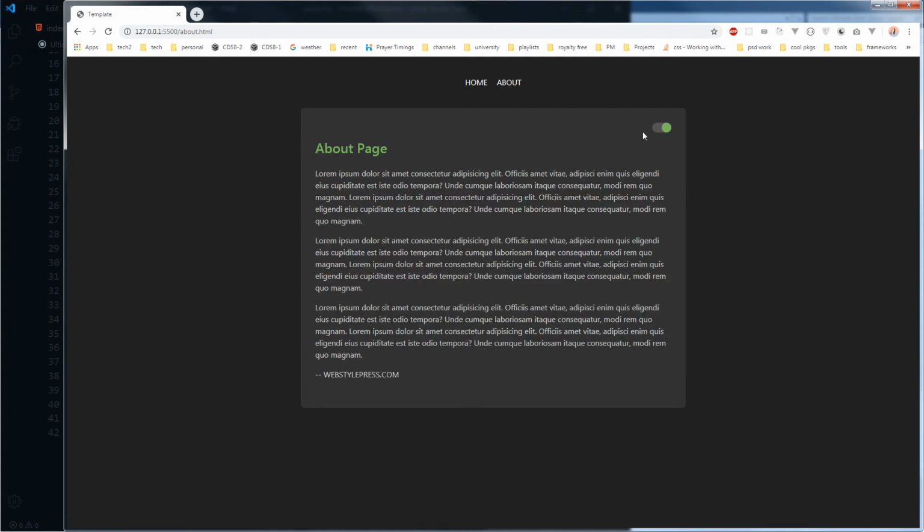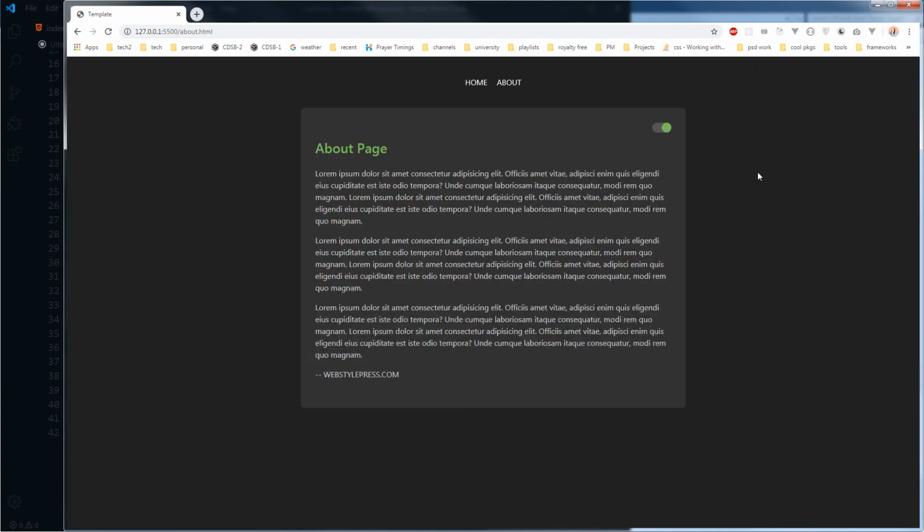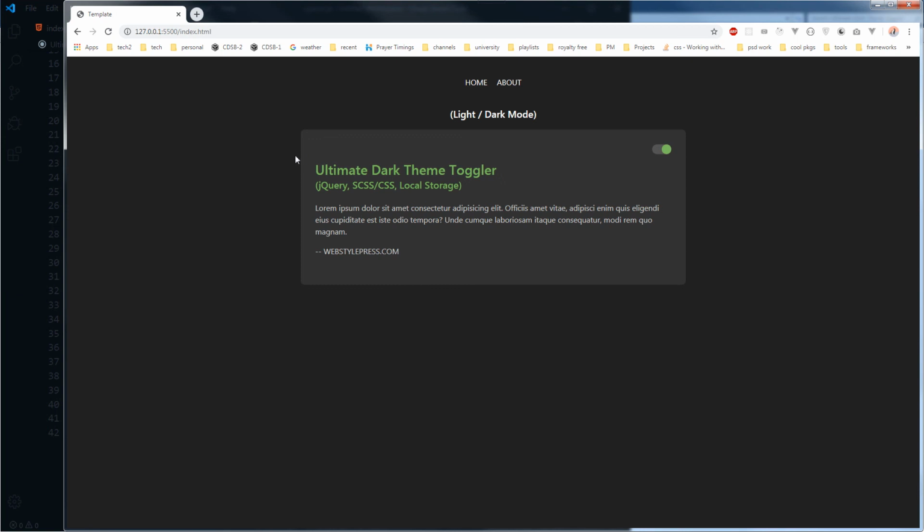So the reloaded theme will be our selected theme, and go back to the other page, the theme will be the same. This is a consistent experience by using local storage and jQuery and mainly CSS, but this is a nice little app to toggle the theme from light to dark or dark to light mode, and it's a good example.